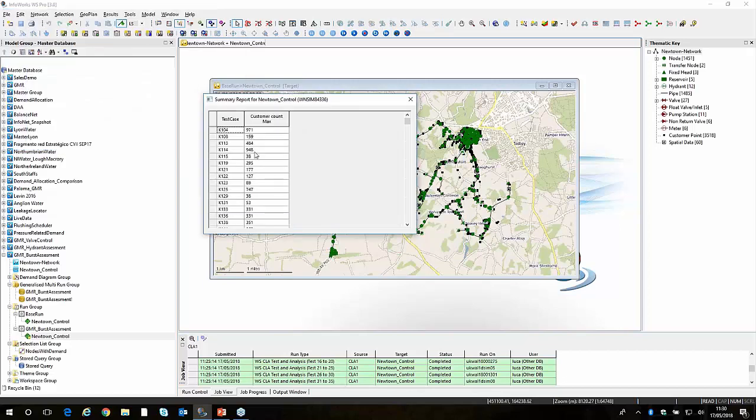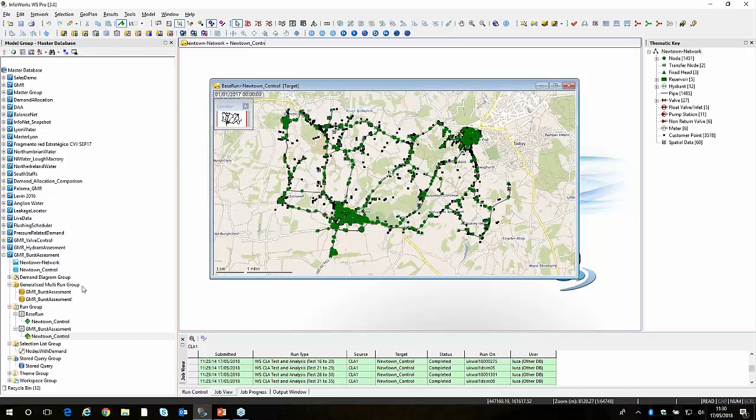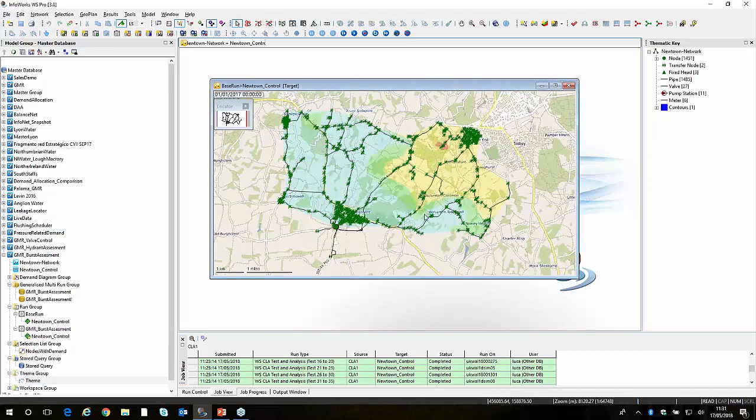And the information that I got here is quite interesting, I think, because when I add this additional 10 liters per second to this node, I will have 971 customer points affected by low pressure. When the same additional flow is put on this node, I will only have 159, and here 89, here 38. So it's useful information and is slightly different from the critical link analysis. But we also have the ability now to open the summary in the geoplan, so we can create a theme to basically display the result of the generalized multi-run on this specific example.